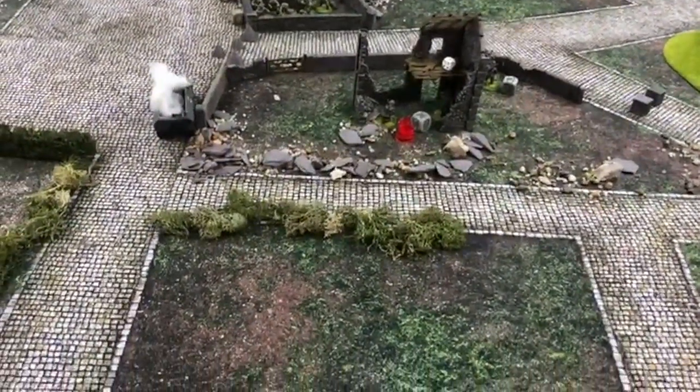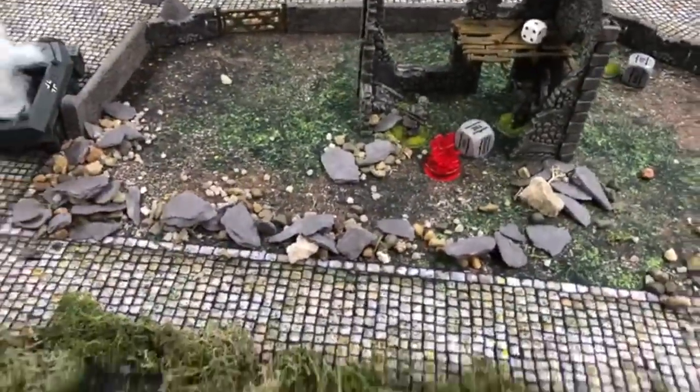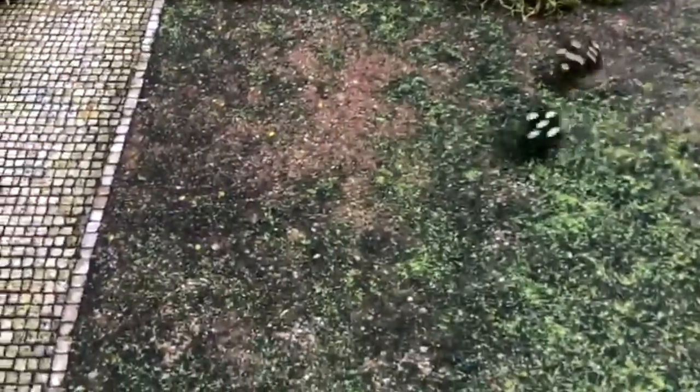So we pull my 2 dice out, and I've given both of them fire commands to these 2 units. So first off, I need to pass leadership. They're -1, my lieutenant's dead, so I need to get 8 or less on 2 dice.